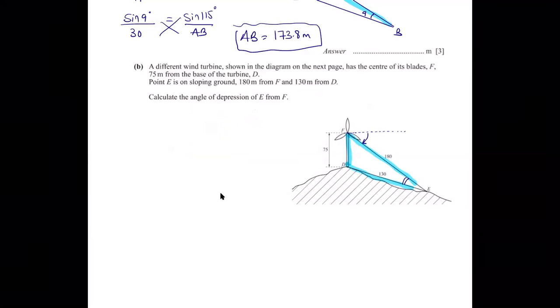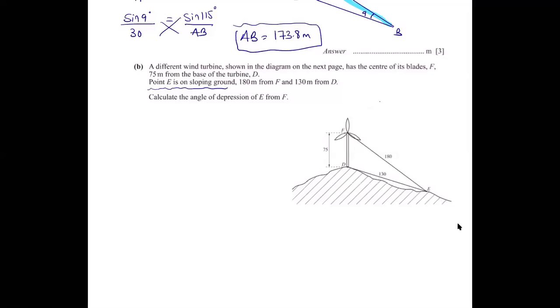If it's not a right angle triangle, then to find this angle, it's a normal triangle. It's a triangle other than a right angle triangle. And you have been given three dimensions. And if you want to find this angle, you can just apply cosine rule. Cosine rule is applied in two cases. One is when you have three sides and you want to find the angle, such as in this case, or if two sides and an inclusive angle is given. So if I apply cosine rule, then 75 square, because that is the side opposite to this angle which I want to find, is going to be equal to 130 square plus 180 square minus 2 times 130 times 180 cosine of theta. We are interested in finding this theta. Okay. So I want you to solve this and solve for theta.